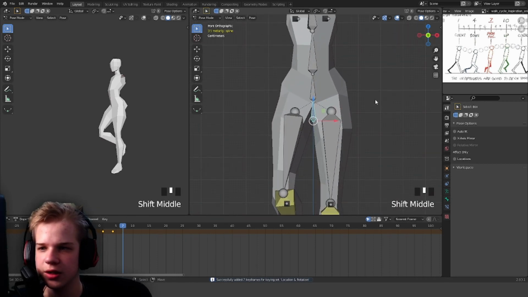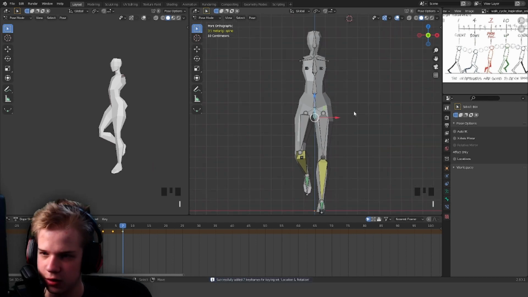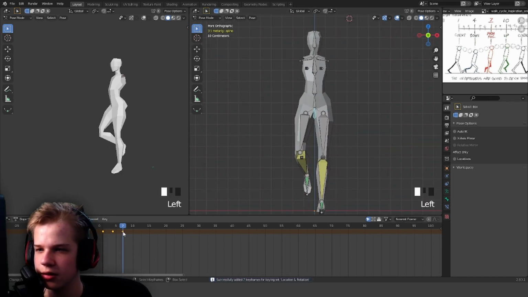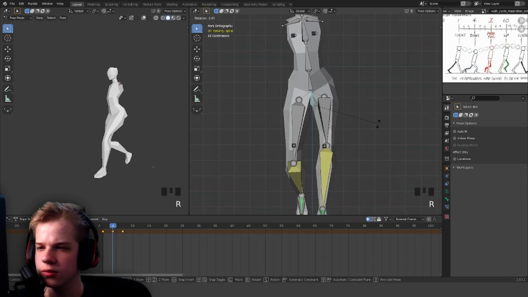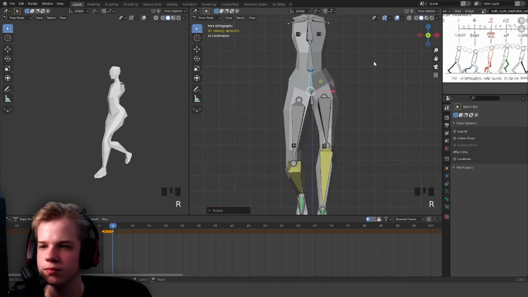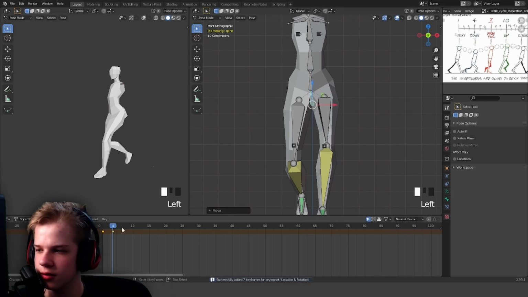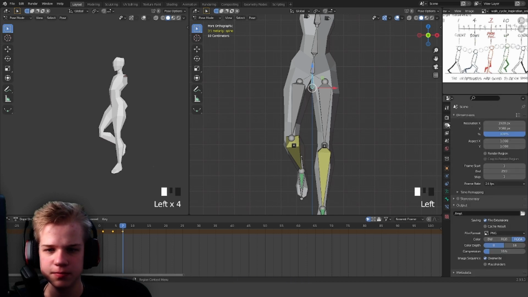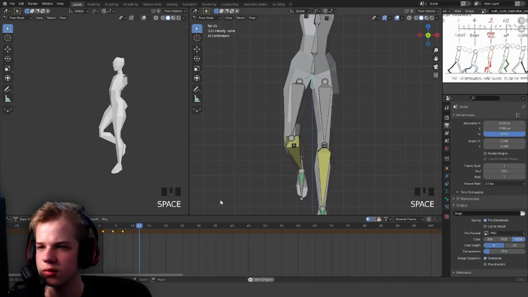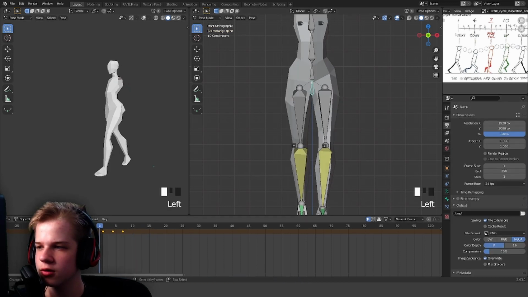So right here, the hips should be neutral. Here it would be rotated more. So keyframe here. Okay, so here that's the first bit.